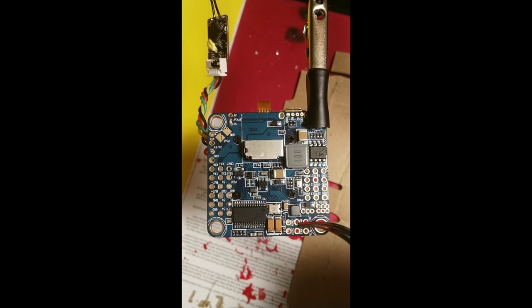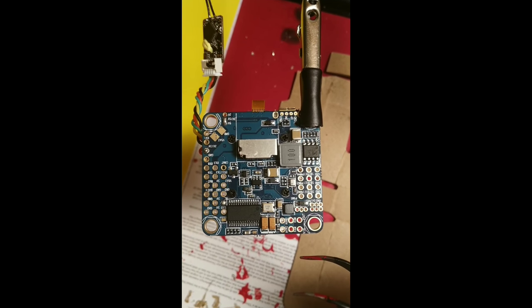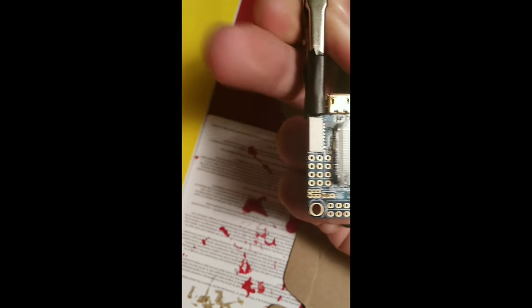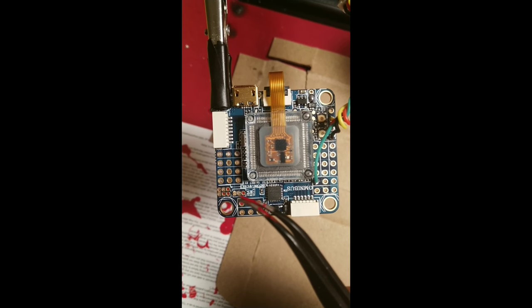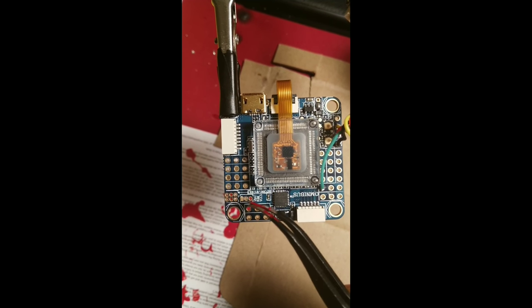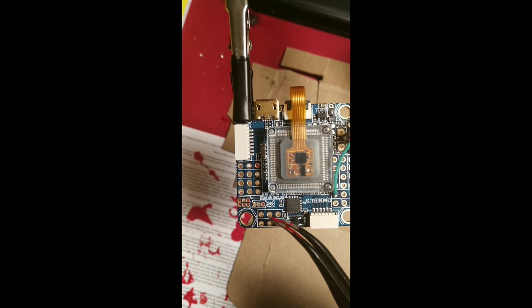Because the RAM pins on the version 2 are filtered, I'm going to be using these to power my VTX and camera. It will give us cleaner video. Also, because my VTX and camera can be powered from the full voltage of the battery, I will be bridging these two together, VBAT and RAM, giving us the full voltage of the battery on these two RAM pins.